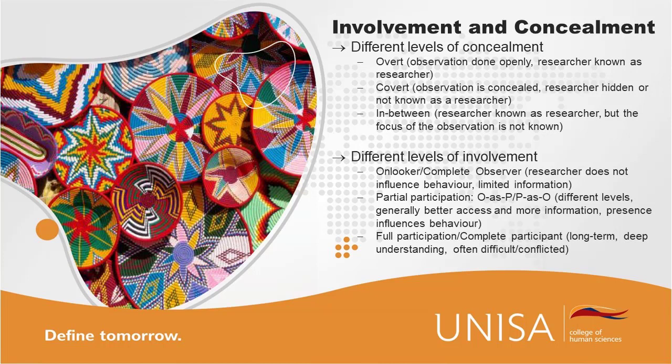The third type of observation research is what we call full participation observation, or complete participant observation. This type of observation is when the observer is completely integrated into the group. This happens when there is a long-term integration of the researcher into the group, or when the researcher is already a member of the group. And then also this type of observation is when the researcher or observer fully participates in the activities and experiences of the group and not sitting somewhat to the side, taking notes, as we see in partial participation.